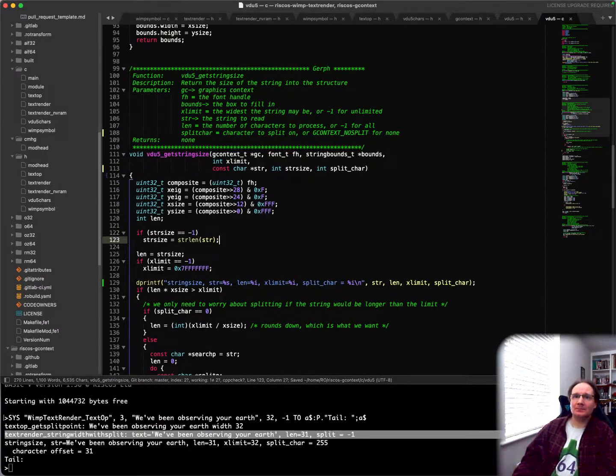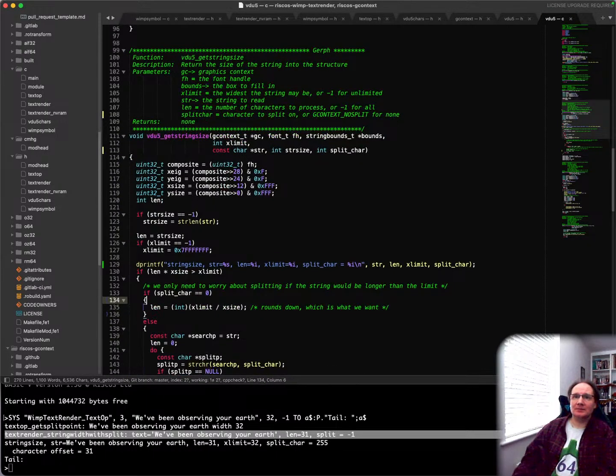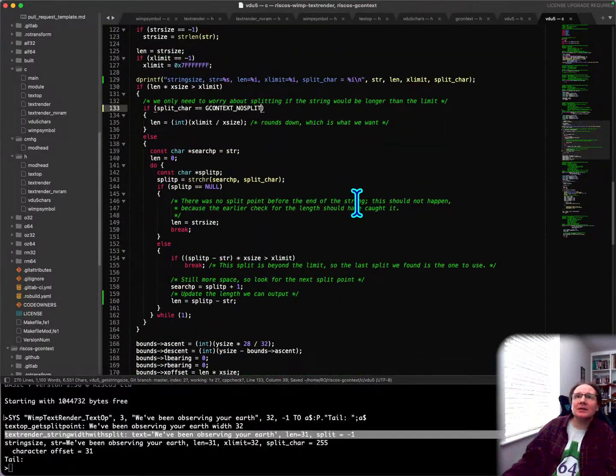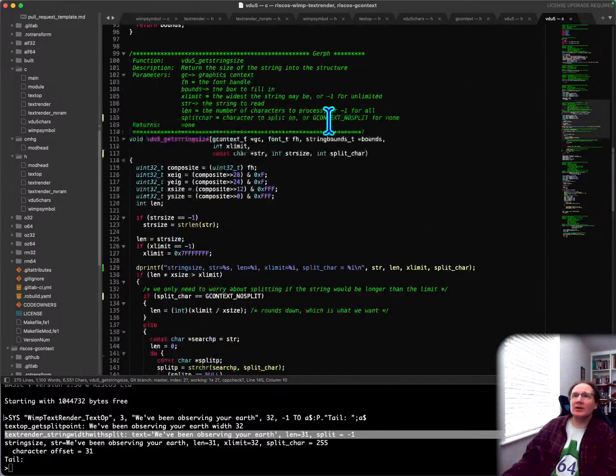Okay. Gcontext no split. Yeah. Now we have to go and fix up the other side of the code, which is in font.